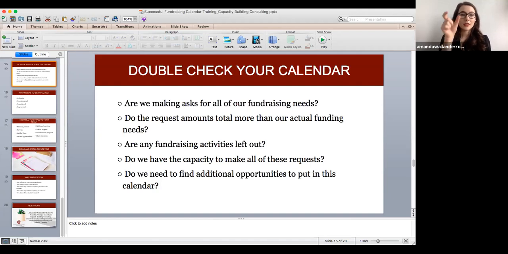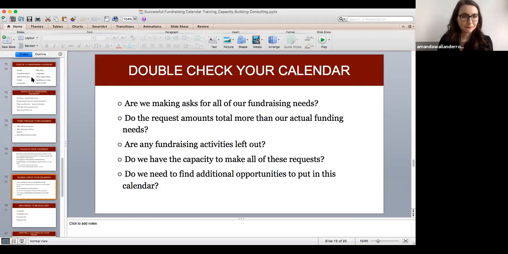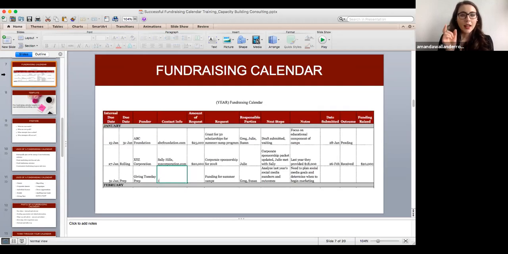So when you have this column, and I forget what slide it is, but Nick, do you mind going back up? I think it might be slide 7. Slide 7. If you have this column with the specific request, then that will help you understand, okay, we've asked for this program, we've asked for this particular need, we've asked for this. If you're focused on the cash flows and that's a major concern for your organization, I would also include on this fundraising calendar a funds expected by date.